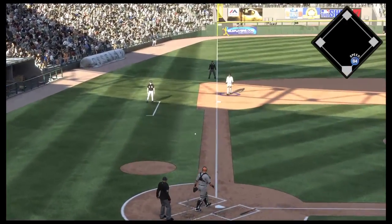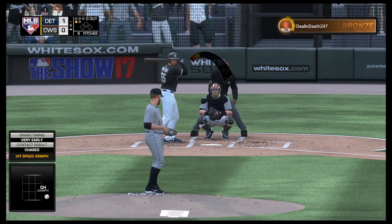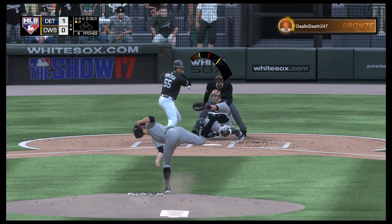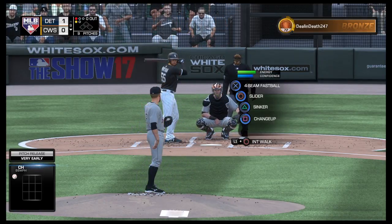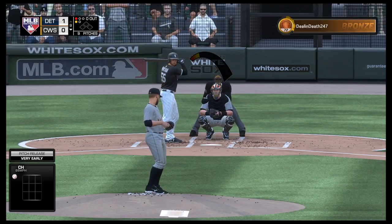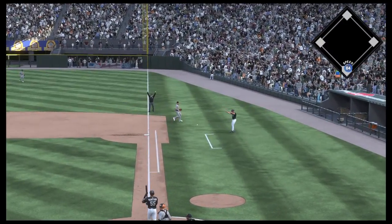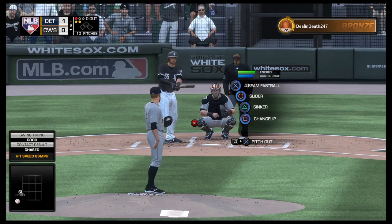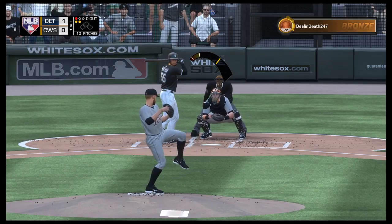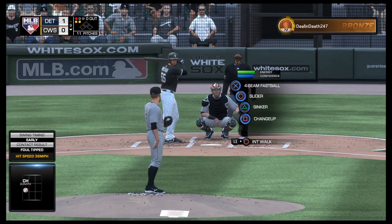Just got a piece up the line, but it gets foul. The windup and the 0-1. And this is looked at for a ball. It's 1-1 now to the White Sox second baseman. The win would belong to Francisco Liriano should the lead hold up. Chop foul over towards the coaching box. Now he gets on top of one here and chops it foul right at home plate.